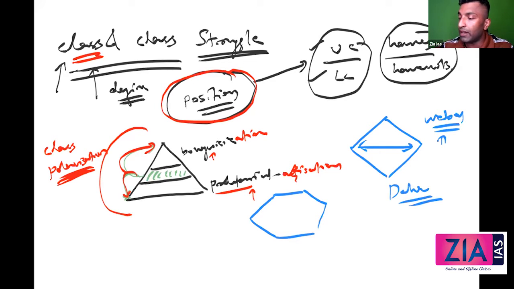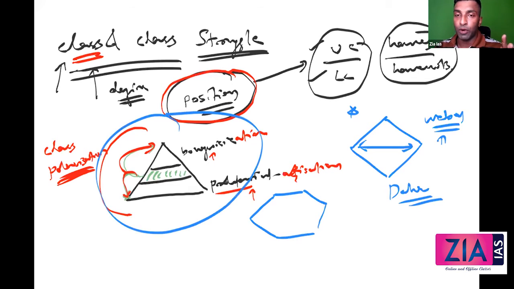So I hope this is very clear to you. Now the role of the middle class is getting widened. So this is the Marxian idea of class polarization. That can be a question. If that is asked as a 10 marker, you should also be talking about this. I hope this is clear, right?